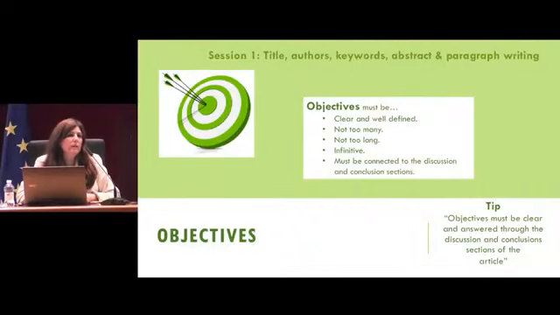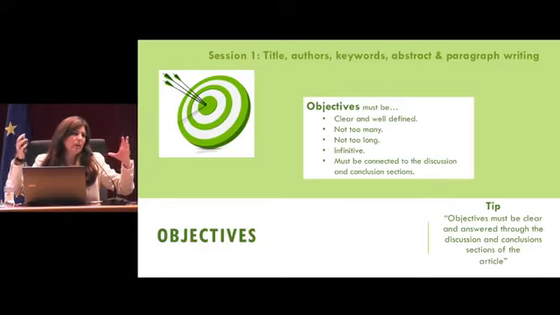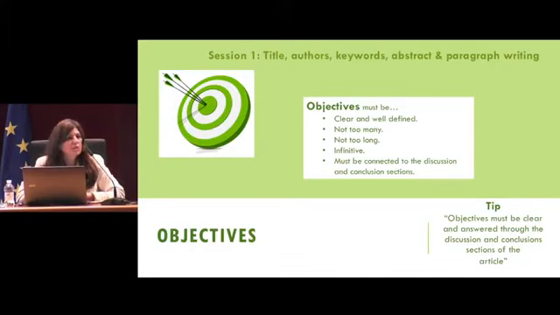Okay? I don't know about your countries, but in Spain we are very fond of compound sentences, this and that, therefore, and so, and then, and we make big, big sentences. This is not what English writers like to find in articles. So try to make short objectives, short sentences, very clear, with a lot of full stops, and then the next idea. Spanish people tend to do that, and this is always asked for in review: long sentence, please rewrite; long sentence, we don't understand. This is a typical mistake that Spanish people make.